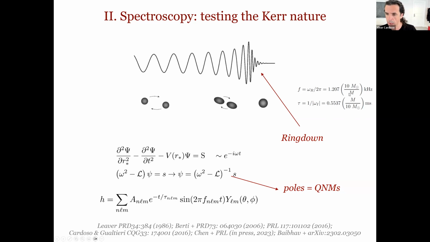For a 10 solar mass black hole, the frequency is of order 1 kilohertz, and the lifetime is of order 0.5 milliseconds. Now, it's always useful to remind ourselves that a 10 solar mass black hole has the size of Boston or so. So I think it's impressive to see that an object the size of Boston relaxes on a timescale of a fraction of a millisecond. And of course, the reason is the relaxation is traveling at the speed of light, right?